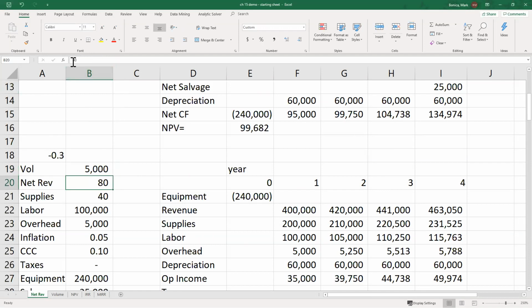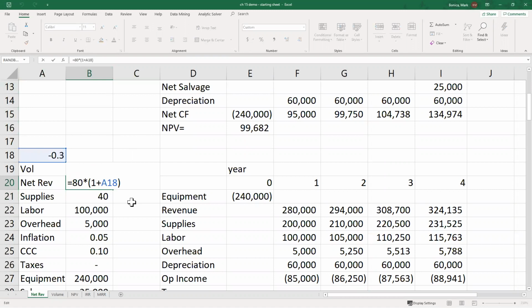And now we're going to change our net revenue to equals 80 times 1 plus negative 0.3. Okay, so you should have a formula that looks like that. If you're not with me, shout at me. So I have reset my volume so that it is assuming a volume of 5,000, which was our base case.